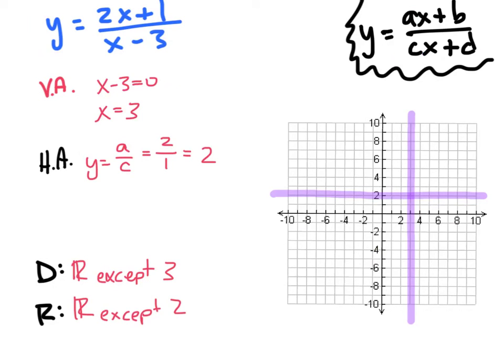Now the only thing I'm missing are some extra points. I need 2 points to the left and 2 points to the right of which asymptote? Vertical. So I'm going to make my table. I need 2 points to the left of 3. Let's use 1 and 2. And 2 points to the right of 3, so I'll use 4 and 5. A lot of times it's easy to use 0 as well, if you didn't want to use 1 or 2. So plug these values in for x and solve for y.